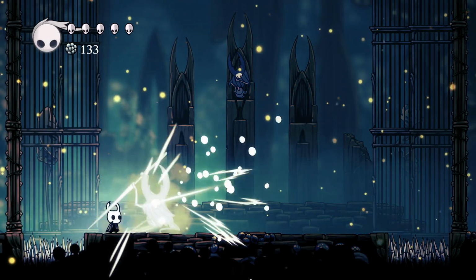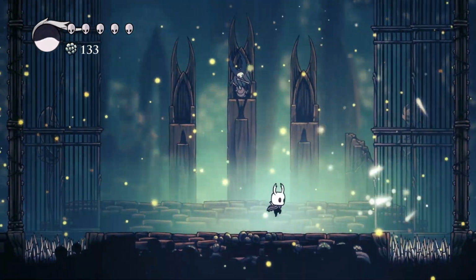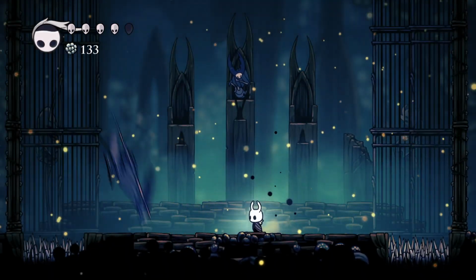Be warned that if the knight is standing at the edge of the arena, the Mantis Lord can appear on top of you to deal damage with this attack. So try to stick to the center of the arena as best you can.